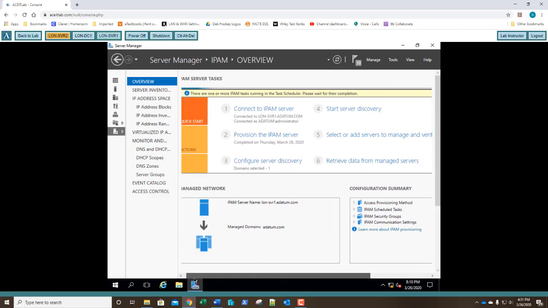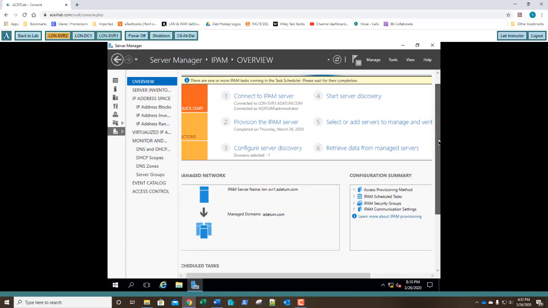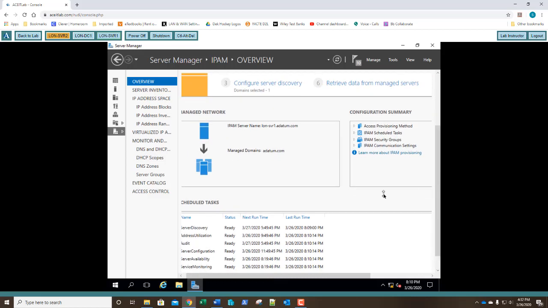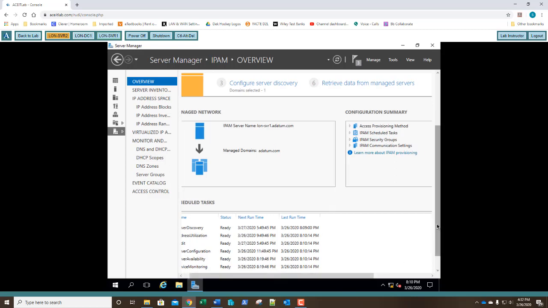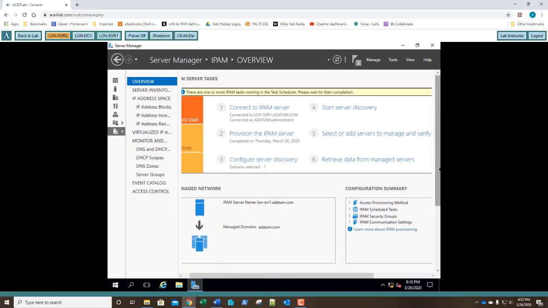If I move over here and scroll down to look at our scheduled tasks, I don't see anything running there. But up here we can see it says there's one or more tasks running. Please wait for their completion.